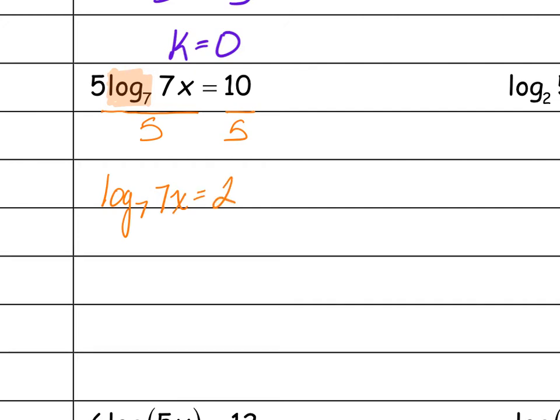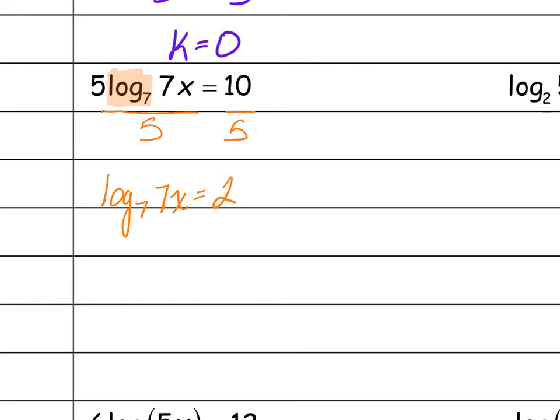Okay, so one log. If I only have one log, I only really have one option. If I can't solve it as a logarithm, I'm going to switch it to an exponential. Remember before, if I couldn't solve it as an exponential, I switched it to a logarithm. Well, this says if I can't solve it as a logarithm, I'm going to switch it to an exponential. So that's what I'm going to do.